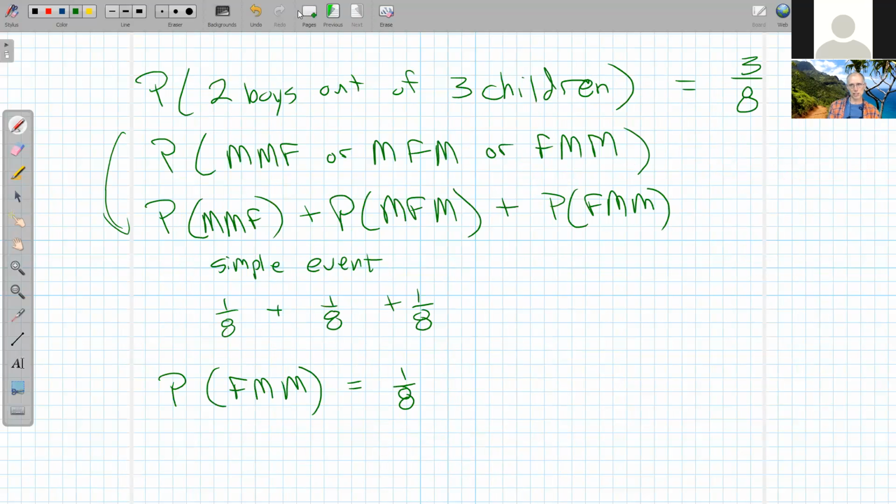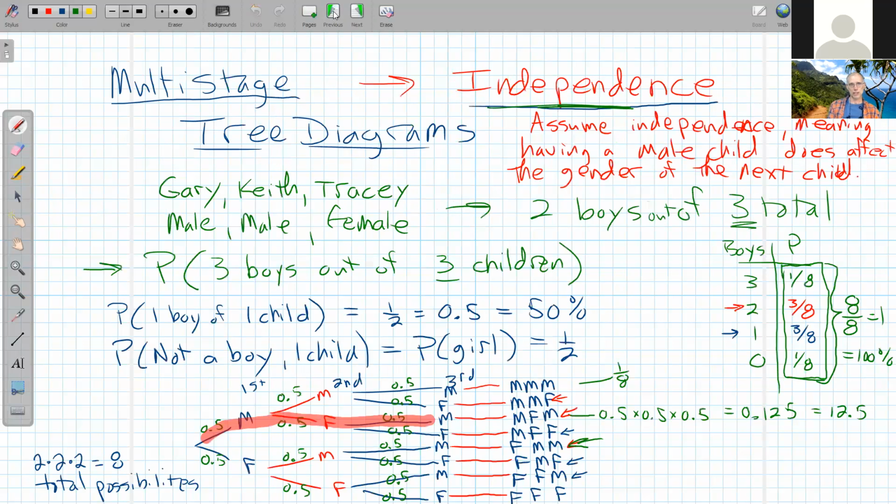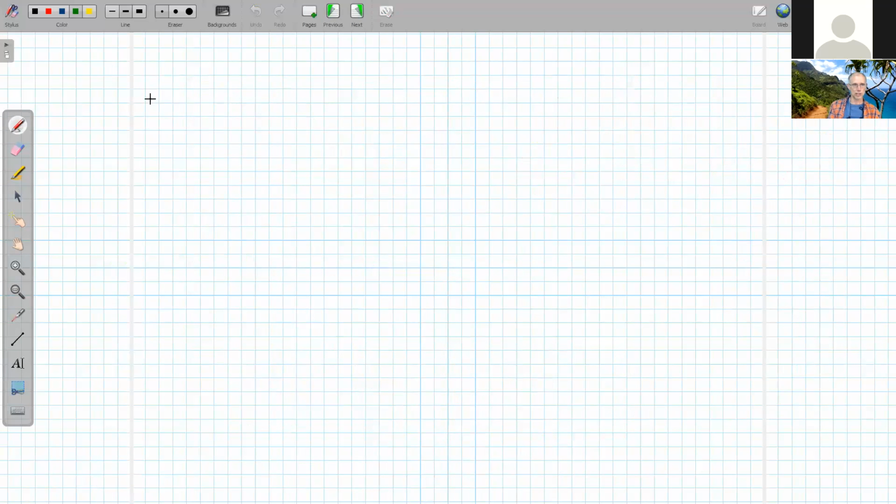So again, when I staged 2 questions at first, I did it that way on purpose. One was, what's the probability of having 3 boys out of 3 children? And then I started looking at, well, what about 2 boys or 0 boys? At first glance at that second question, number of boys versus the probability, out of 3 kids you can have 3, 2, 1, or 0. One might look at that and say, well, there's 4 different possibilities. They must be 1/4 each. But we have to be really careful about never making that assumption just up front. We actually have to dig a little deeper to figure out, is that really true?